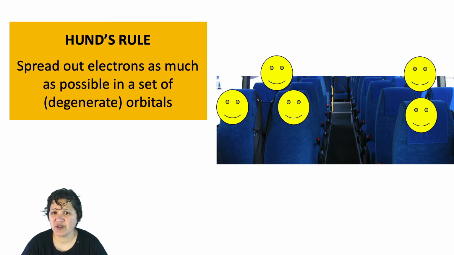Maybe a better model than a bus would be filling up an airplane. If people could choose any seats they wanted without paying money, they would probably pick the first class seats, each person in their own row first, then doubling up in a row. Then people would pick the premium economy seats, and then last the regular economy. No one would pick the economy seat if they could get a first class seat. So you could think of degenerate orbitals as being a set of orbitals that is all the same type of seat. Or in other words, they're all at the same energy level.